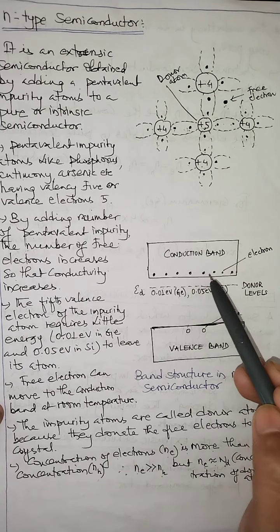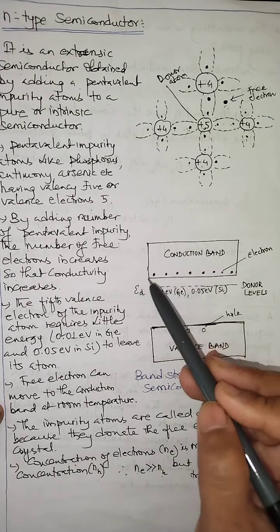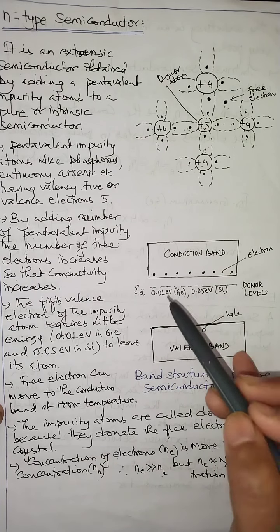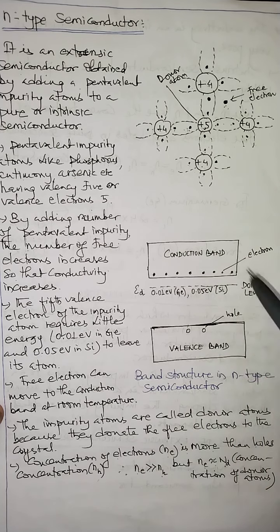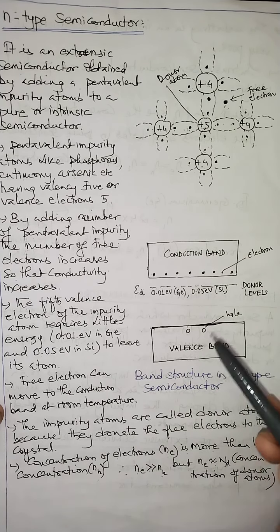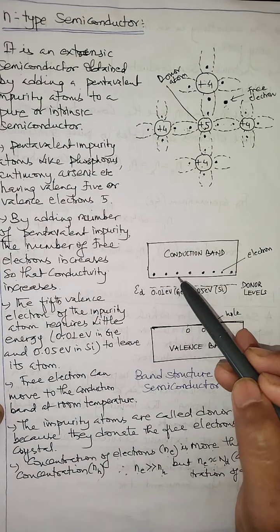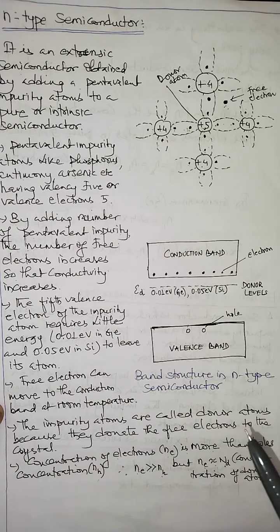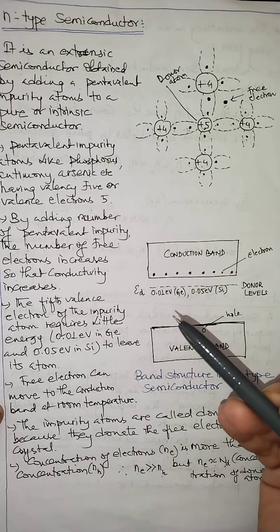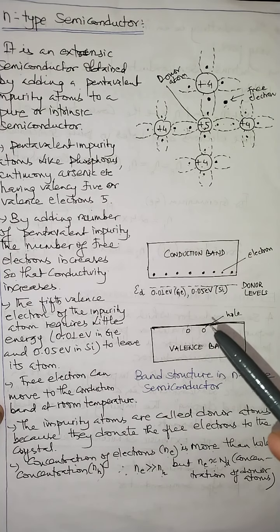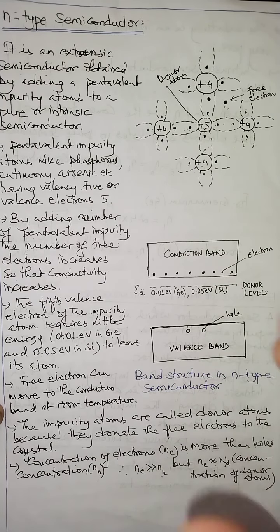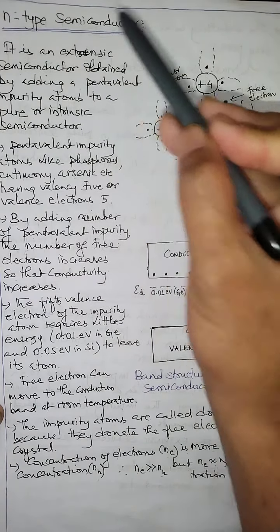Under this condition, if this n-type semiconductor is connected to a cell or battery, what happens? Electrons present in the conduction band can move, and holes can also move. That means the charge carriers are electrons and holes. Both are charge carriers in an n-type semiconductor, but the majority charge carrier is what? Electrons, and the minority charge carrier is what? Holes. Electrons, as negative charge carriers, are the majority charge carriers which conduct more current when this semiconductor is connected to a cell or battery. That is the reason this semiconductor is called an n-type semiconductor.